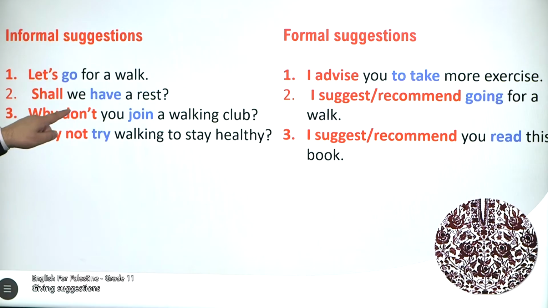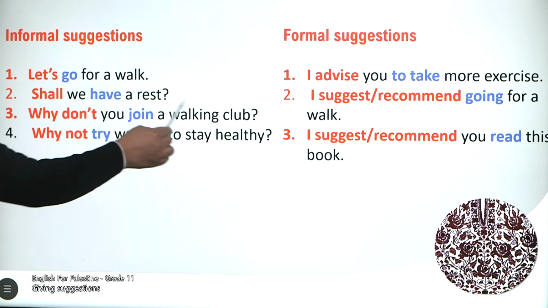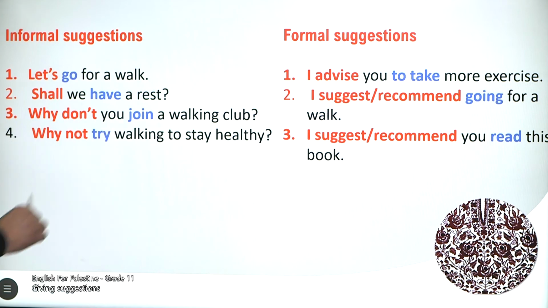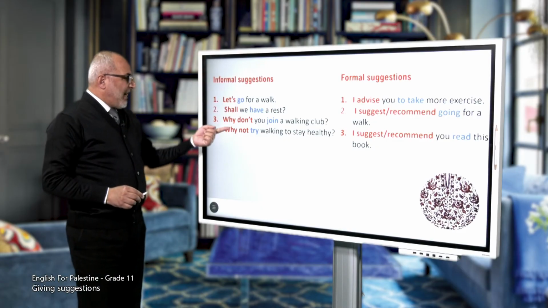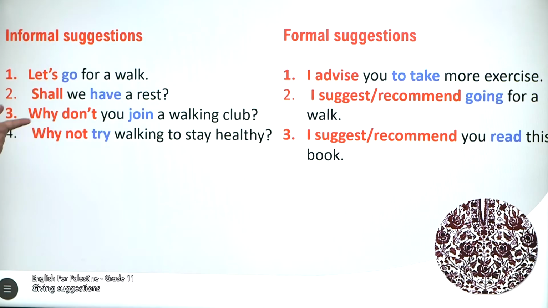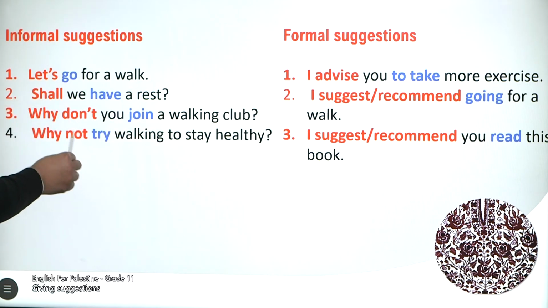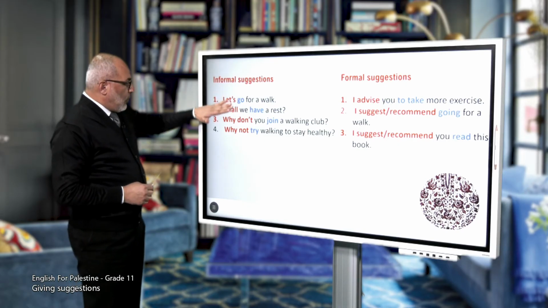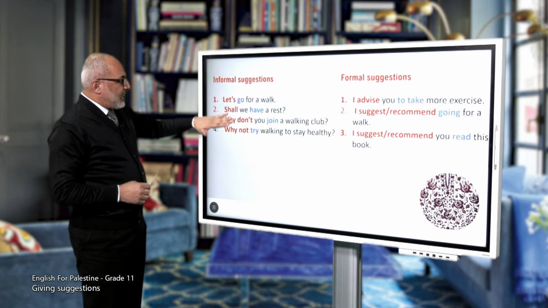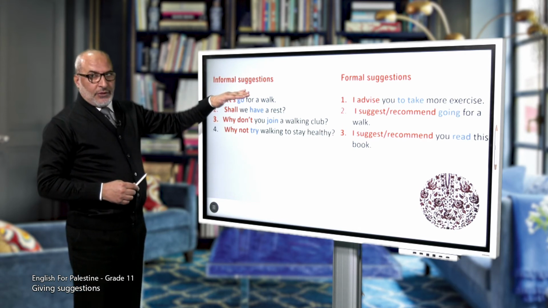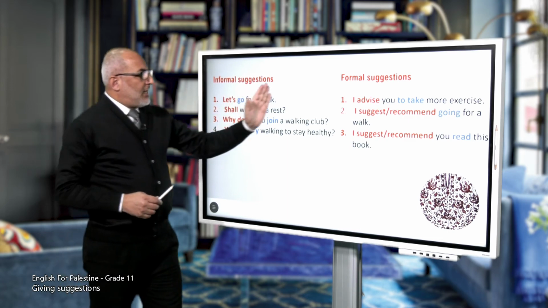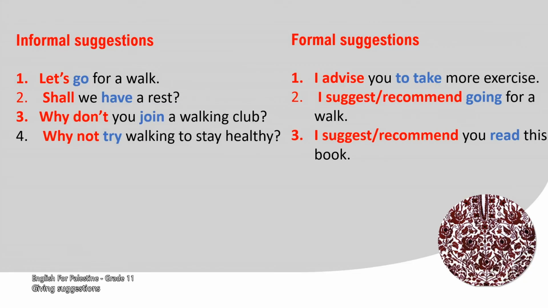Third one, why don't you join? Why don't plus subject plus infinitive form of the verb, and be careful, it's also in the form of a question. And number four, why not try walking to stay healthy? Here we use why not plus the infinitive form of the verb. Be careful, all these suggestions are informal. Okay? Now let's move to the second part, formal suggestions.